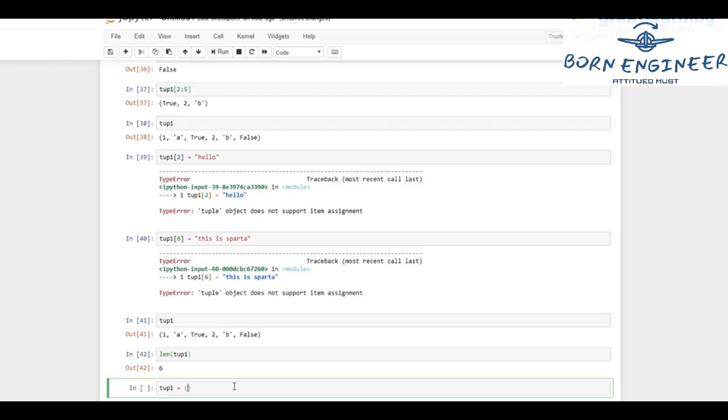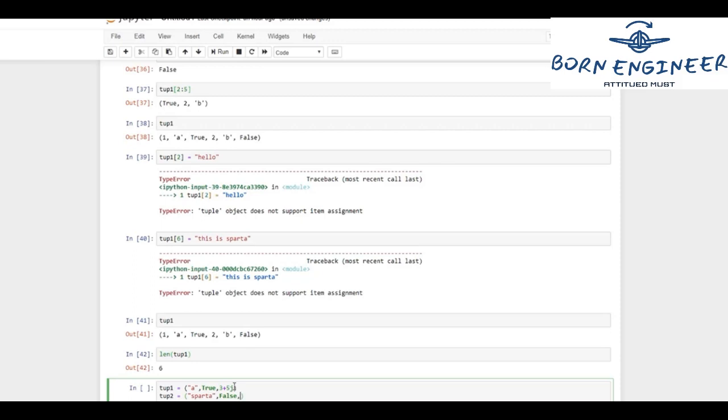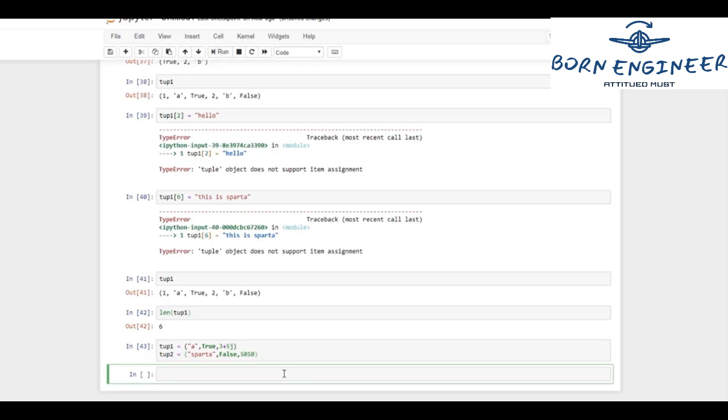So this time the values which are stored in tup1 are a, and after this I'll store true, and then maybe I'll store a complex value, so 3 plus 5j. I'll also go ahead and create my second tuple tup2, and inside this I'll also store some values. So let's say I will store Sparta inside this, and I'll store a false value, and then I'll give a numeric value which is 5050. Right, so we've got tup1 and tup2 ready.